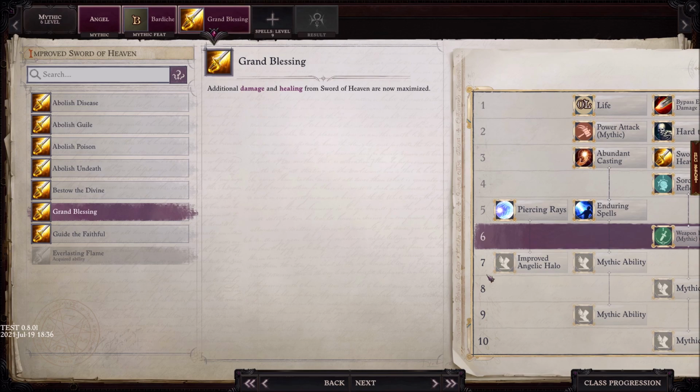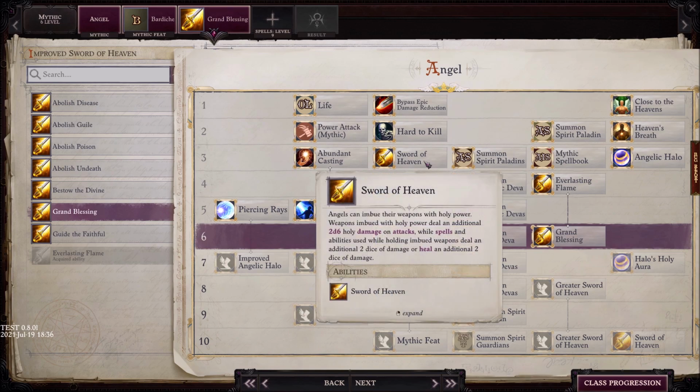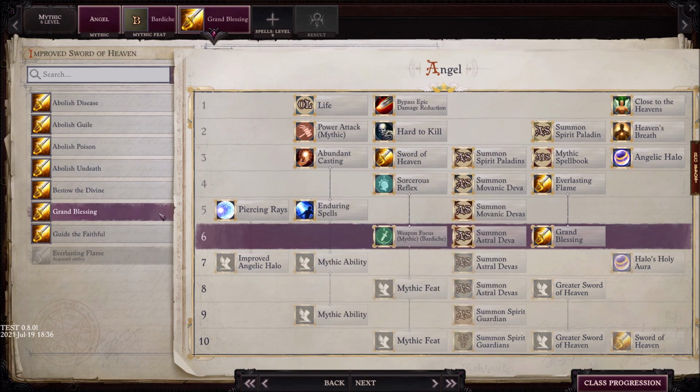From here, I like Grand Blessing. And this is because it maximizes the bonus to damage that we got to our weapon, as well as the healing that our weapon provides for us. That's a big boon. Having it be just straight maximized. That's not all your spells or anything like that. Just that Sword of Heaven has that effect where spells and abilities while using imbued weapons deal an additional 2 dice of damage or heal an additional 2 dice. So again, we can get some extra healing from that, and that holy damage, instead of being 2d6, now becomes 12 guaranteed. There we go. So again, I do like Grand Blessing.